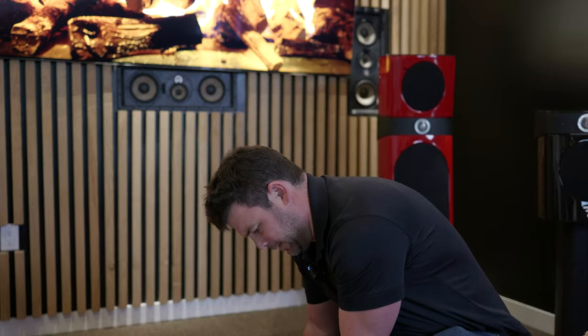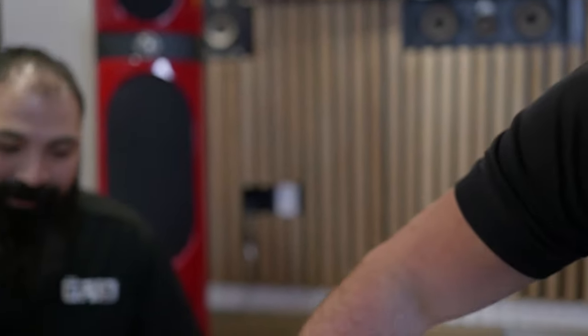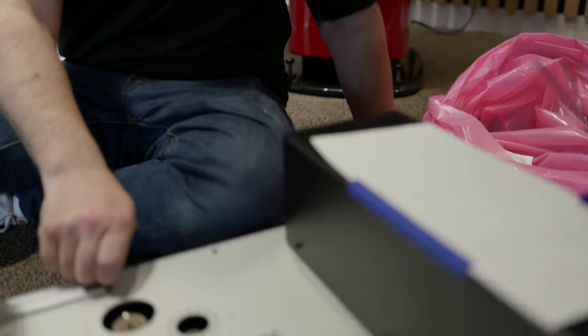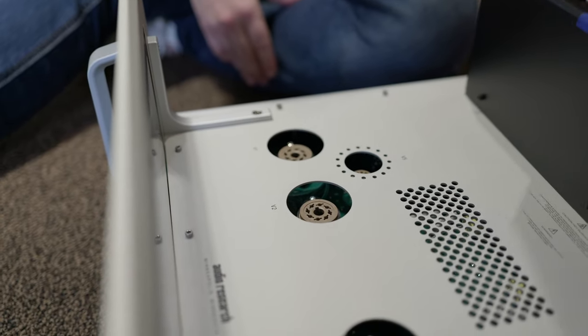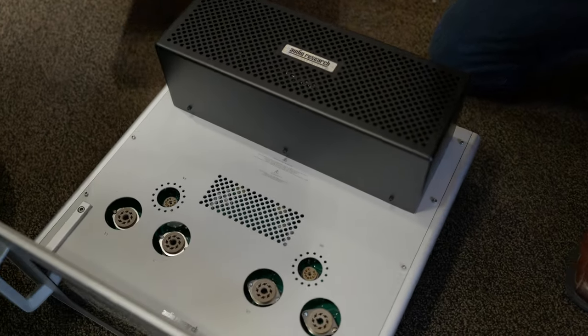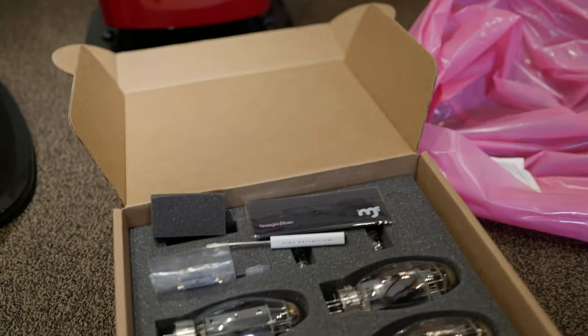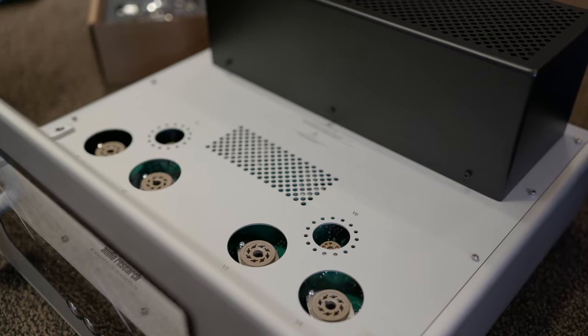Alan has the screwdriver and he's going to start taking the cage off. I also wanted to mention — we actually have a clean room facility at ARC; we make the Ghost Meters on site. Check out the construction up close — super sturdy, everything fits together very well, close tolerances. You can tell it's a premium unit. In electronics, weight is generally indicative of quality, and this one definitely feels the part. For the tubes — you do not need gloves to handle them. You may still want to wipe them down afterwards, and just use a long-bristle soft paintbrush or microfiber towel periodically to dust the unit.